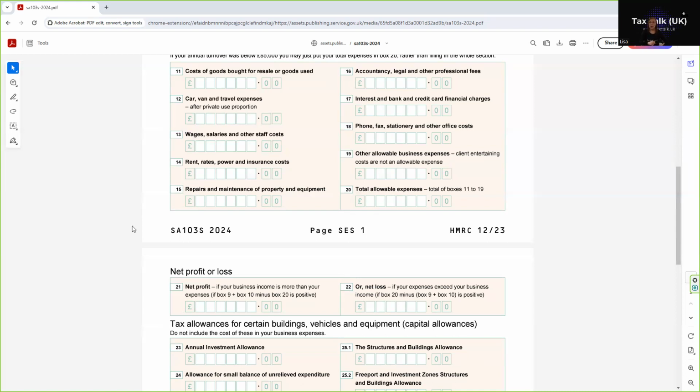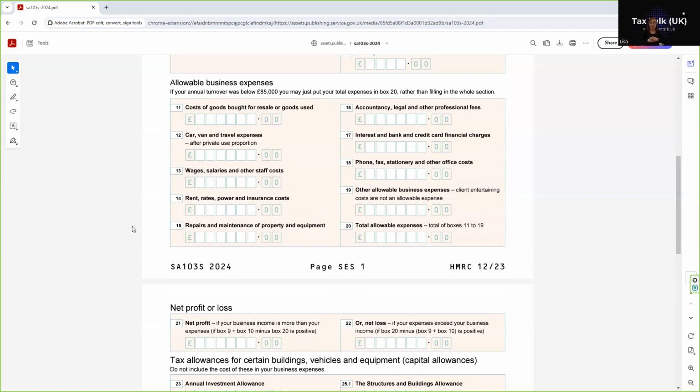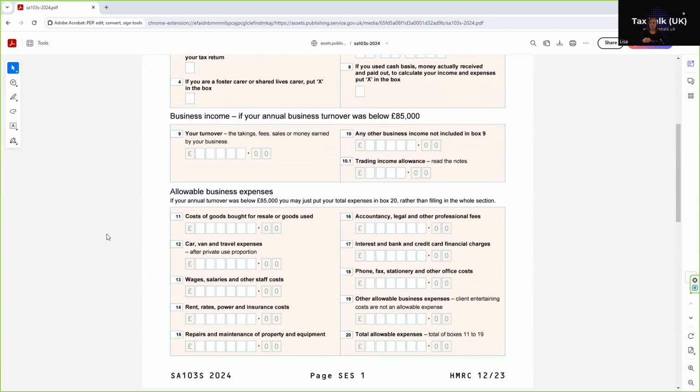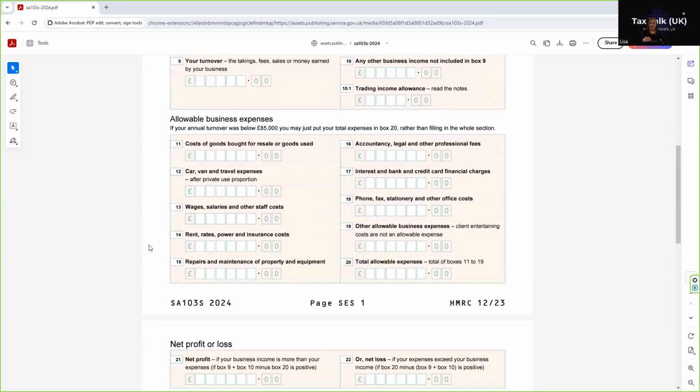And so hopefully this makes sense now, and it becomes clearer why you put the total amount that you've received in the turnover box, box 9 there, and then your total allowable expenses, breaking them down if you wish. And this calculates the net profit, and it's the profit that is relevant in terms of your tax liability. So it's your profit that would get carried forward to your tax calculation at the end, and that is what you will be taxed on.